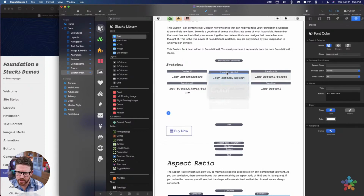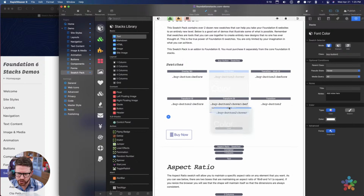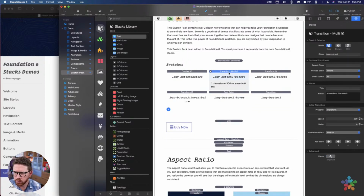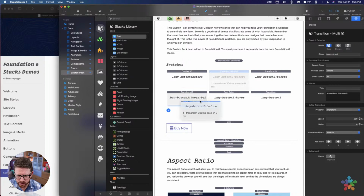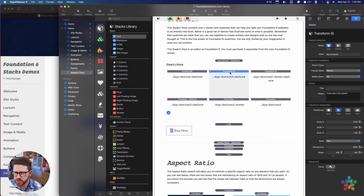Okay, so first off, I guess we'll work on the transform. Well, this transition actually is the animation part, so let's add that after. There we go. Okay, first off, we're going to add a transform. And this one, actually, it took me a while to think of this implementation. I'm going to go ahead and fix this class name so that it's ::before button.